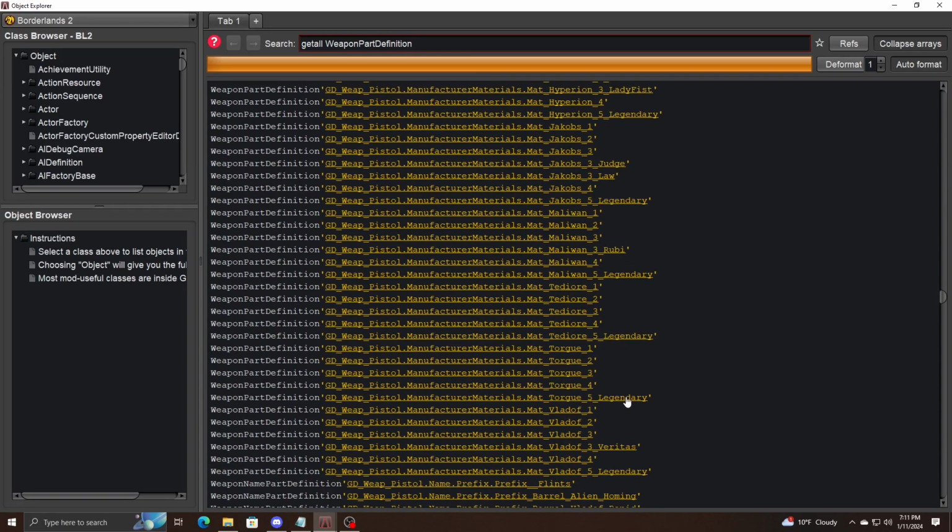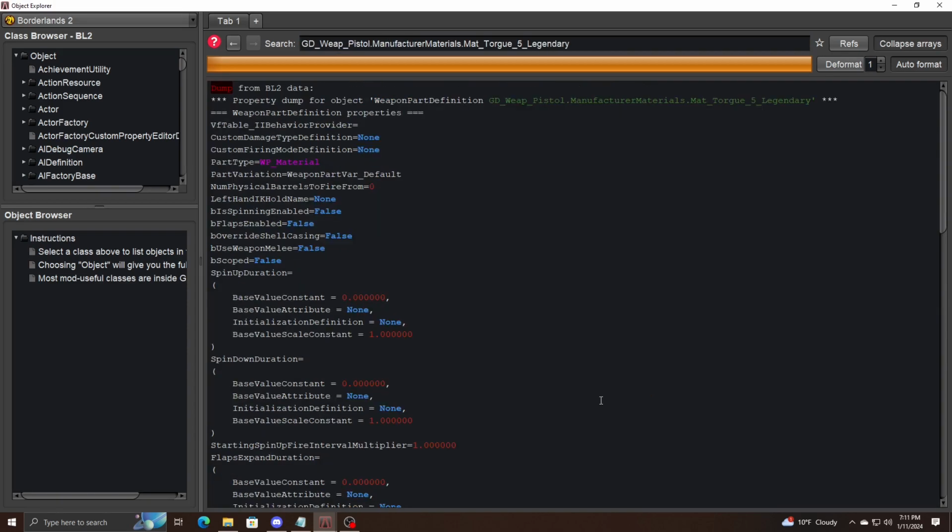We know that it's a Torg weapon, and we know that it's a pistol, so we're going to click on this one here: gd_weap_pistol.manufacturer_materials.mat_torg_5_legendary. So we'll go ahead and click on this one.